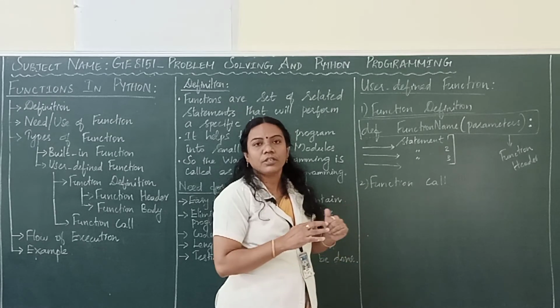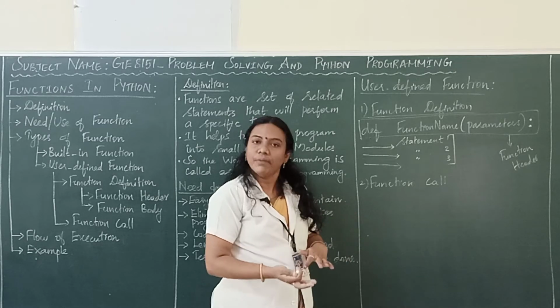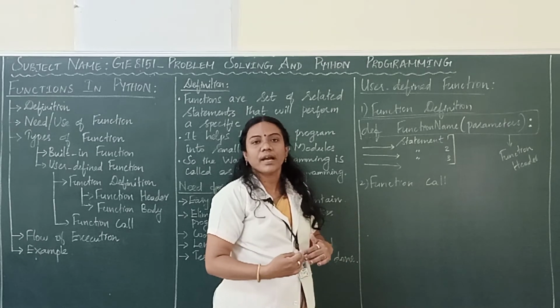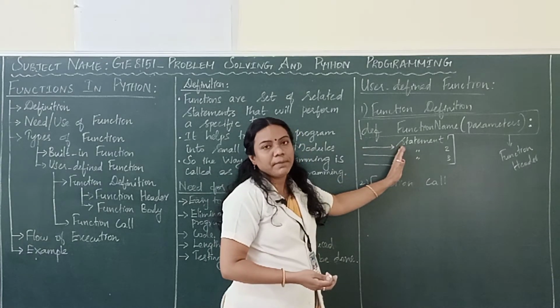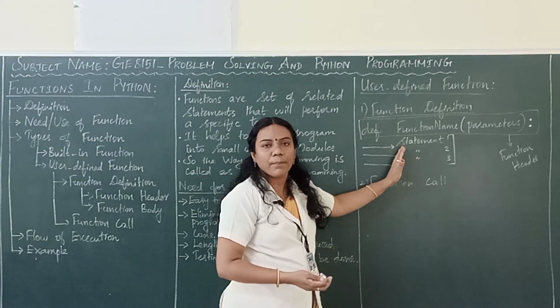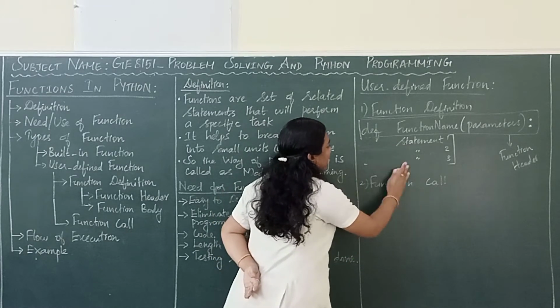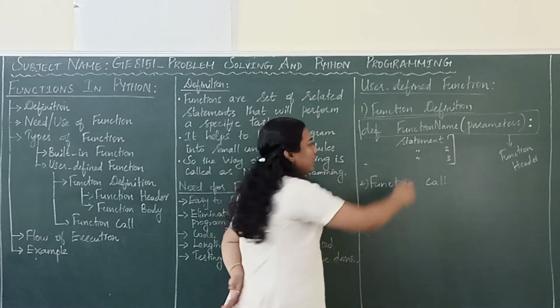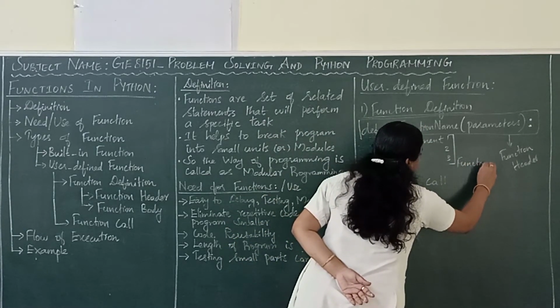In Python, we are not at all using curly brackets to represent the starting and ending of a block. Instead of that, we are using indentation. So here you need to write the statements present inside the function with proper indentation, that is important. So this space is called as the indented space. All these statements are represented as function body.